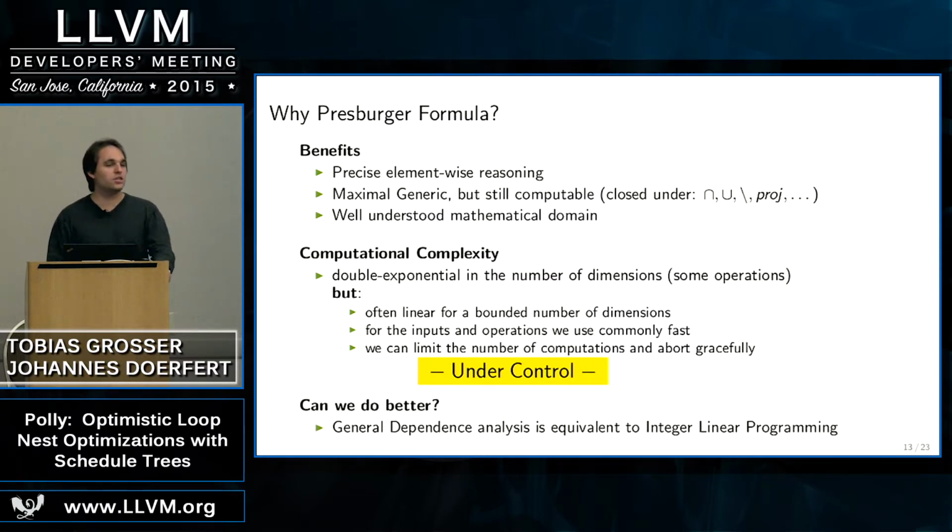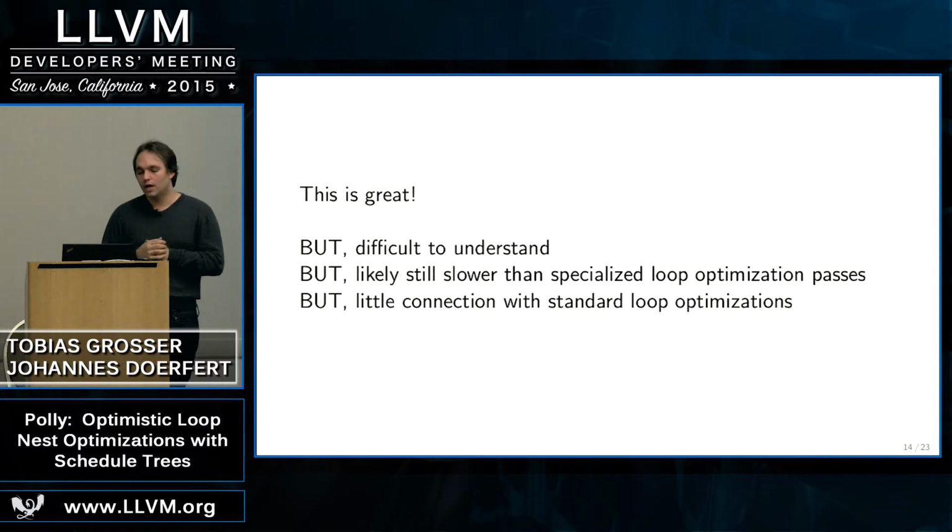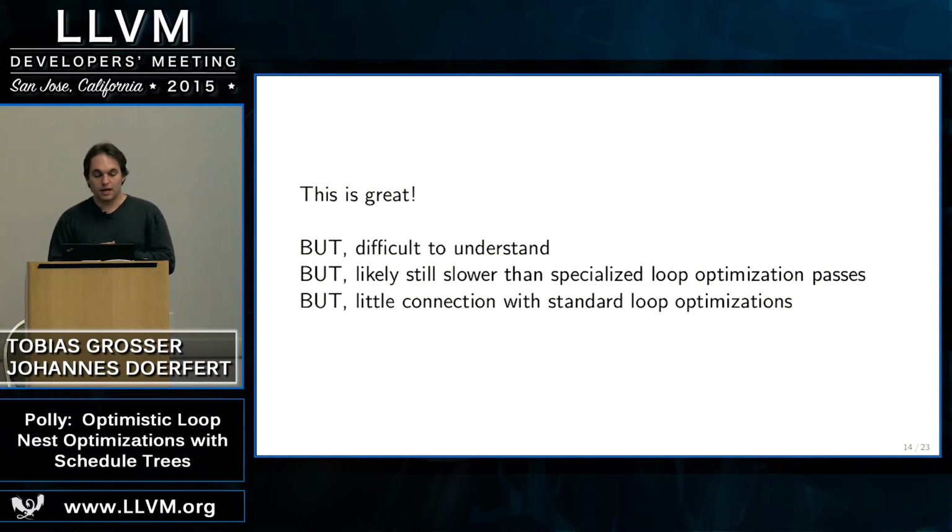And the question is, if you're very clever, can you do better by writing specialized compiler passes? I think in general it's impossible, because generic dependence analysis is just an ILP problem, so you need an ILP solver to solve it. Clearly, there are a lot of cases in a compiler where you don't need the full generality, and there you can go very well with heuristics. That's actually what we do in those libraries as well. We match common cases, and those are pretty fast. And then in the general case, sure, you're solving a difficult problem. But this is the theory we're working on. Something that is difficult to understand.